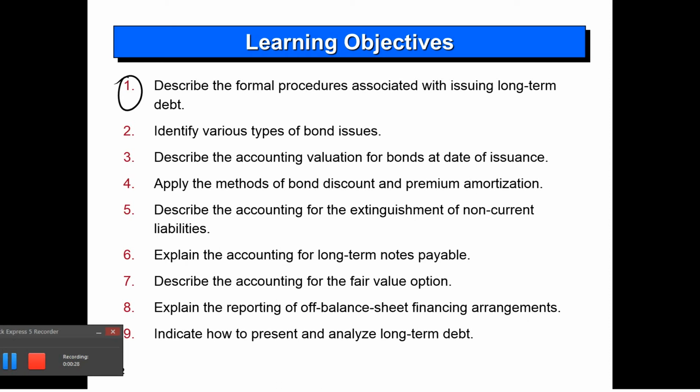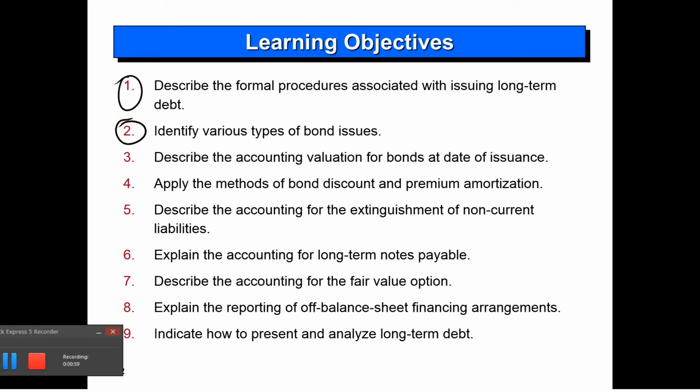In accounting principles, or in corporate finance classes, we discussed the formal procedures associated with issuing corporate shares, corporate stock. In this chapter, we will briefly talk about what the procedures are for issuing bonds. For the most part, issuing bonds and issuing shares are pretty much the same procedure-wise. Okay.